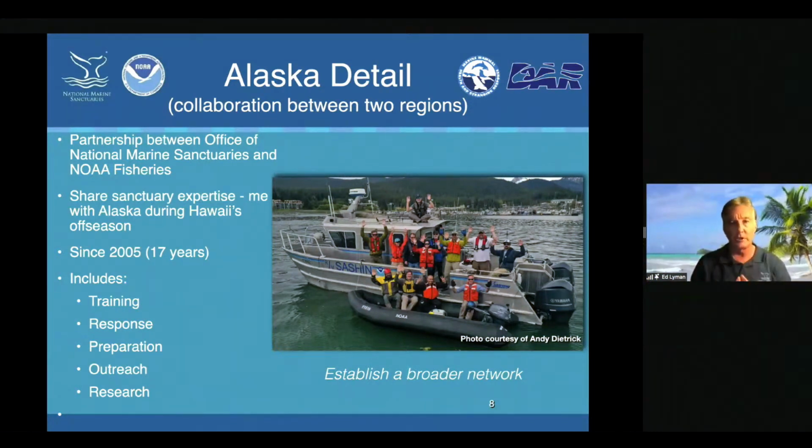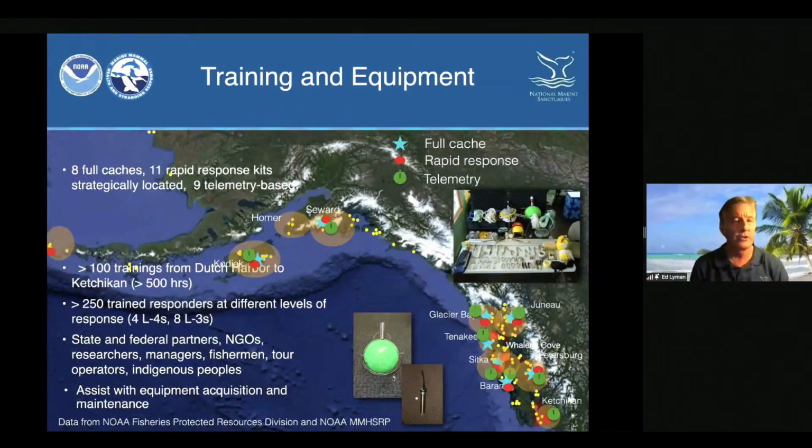But this collaboration includes everything from training, just general preparation for the response. So it involves the training, maintenance of gear, acquiring of gear, tools of the trade. The outreach side, again, there's many roles to play here. You need a foundation of outreach, and this science side, the research side as well. And the image there is right after our training, by the way. Everyone's doing a hands clear sign there up in Juneau, Alaska. So this is a busy slide, but it does a lot for us. I'm going to start out by pointing out those little yellow dots along the coast of the Alaska region there.